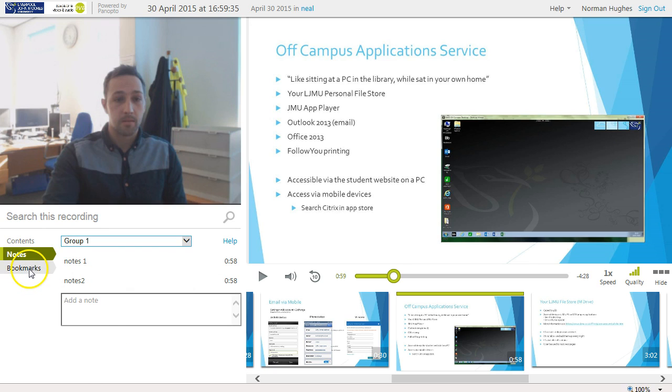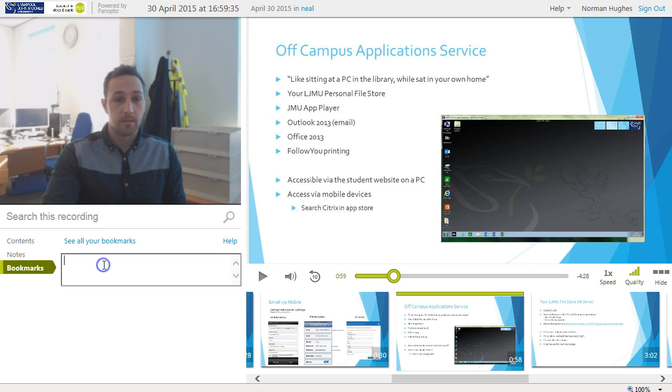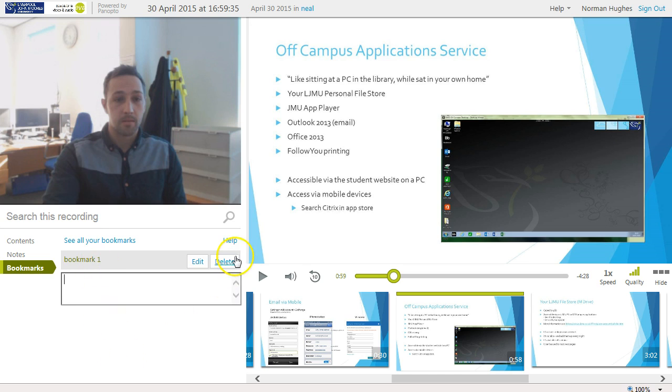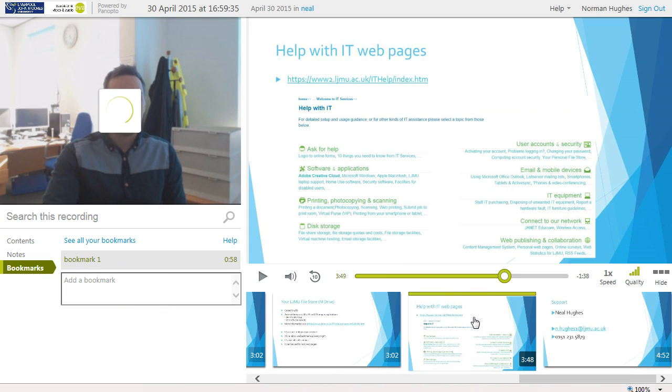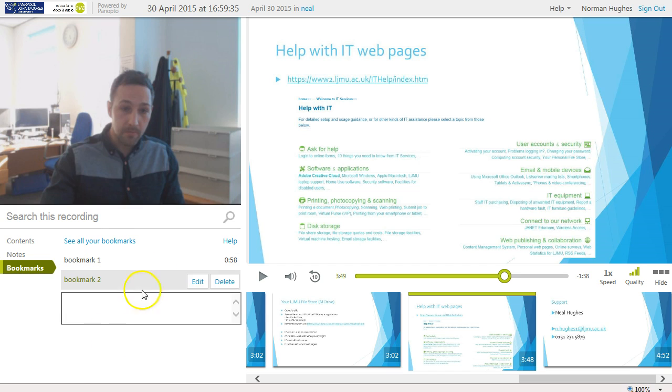We also have the feature to create bookmarks. So if there's a particular part in the recording that you wanted to create a bookmark to, you could enter the bookmark title in here and click return, and you'll see that it time codes the bookmark exactly to where it's been placed in the recording. And you can create multiple bookmarks if you wish, and these will allow you to have a saved page where you can come back in the future to access these particular parts of the recording, perhaps for uses of revision.